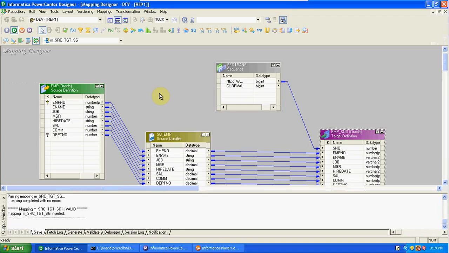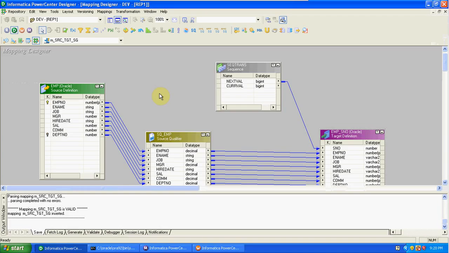So what are the columns we have in the source? The same columns we are getting in the source qualifier also. Because using source qualifier only, we can pass the values from source to other levels, like into the target or into the transformation.